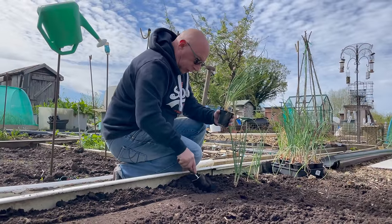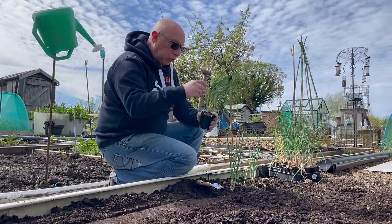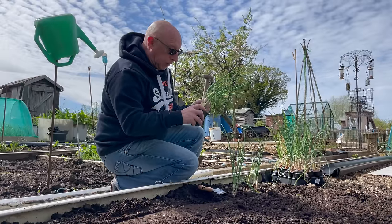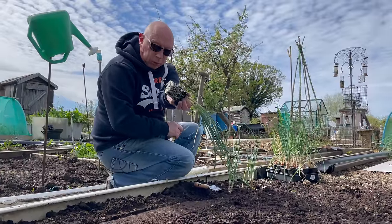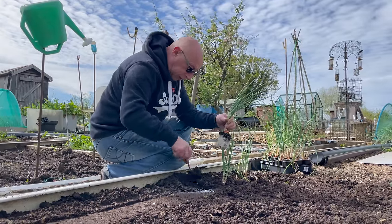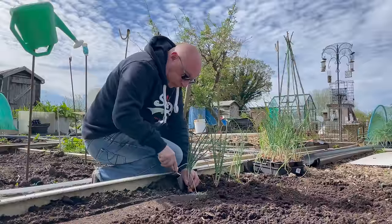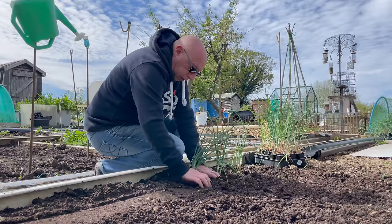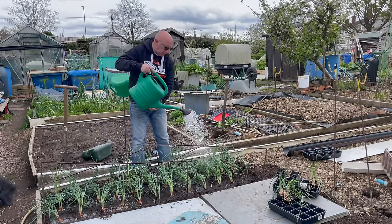A couple of things I forgot to mention when planting out: first, I'm just using a normal trowel rather than a bulb planter. I remove any dead leaves that have gone past their best. Once I've done that, I give the roots a good dusting with mycorrhizal — you can see there's a good root ball on there. I try to plant the bulb more or less at the same depth it was in the pot, fill it in and give it a firm, and we're done.